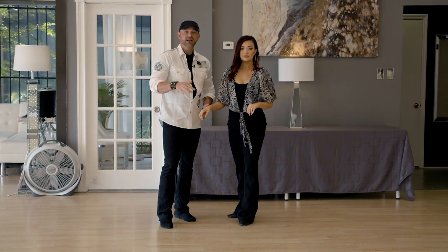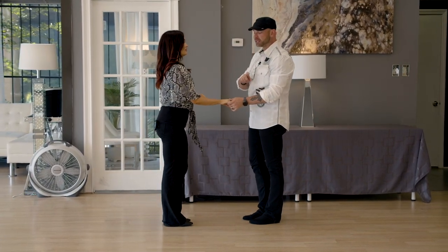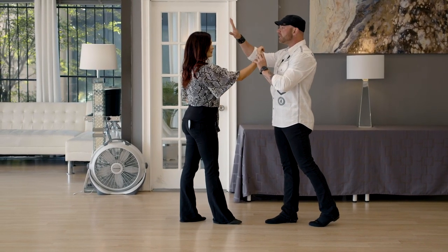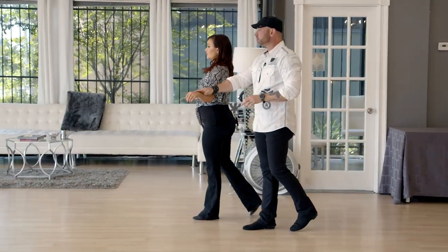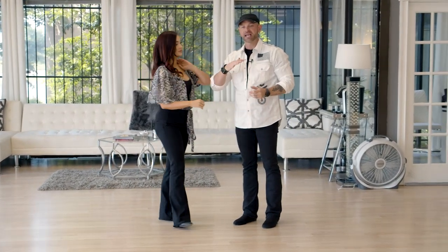So the entire process, ladies, that you should be practicing, and this is something you can practice on your own, by the way, is if she steps back with the left foot, continue to move in that direction for every step and look in that direction every time. She's looking where she's going. She continues to do that until the end. And at the end, she can look back and then start moving in that direction again. So what I'm telling you ladies is, look where the heck you're going, not just when you're dancing, when you're driving, when you're walking, just look where you're going.